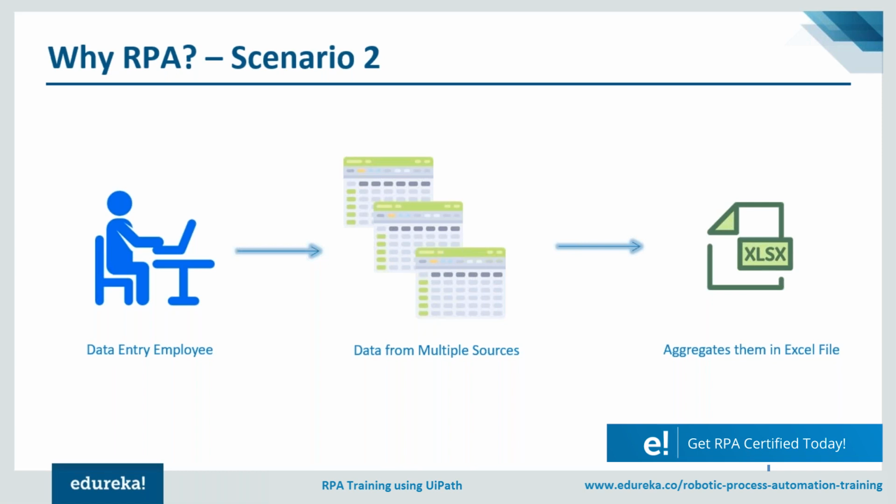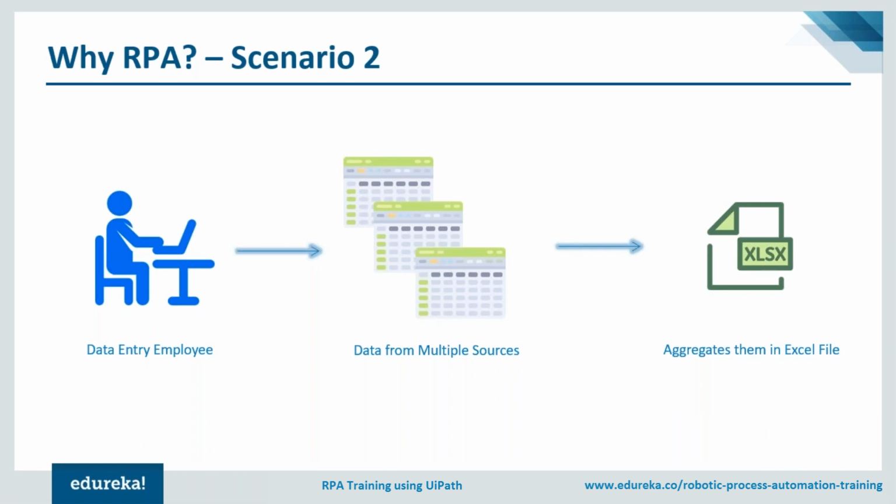So basically this employee would follow the same steps each and every day for each and every iteration, right? So basically, he's doing these steps every day for each input of data and then getting his job done. But what if we can tell our computers to do those same tasks and get those jobs done? So basically, we're trying to automate these tasks by making use of robots or machines or an RPA tool.